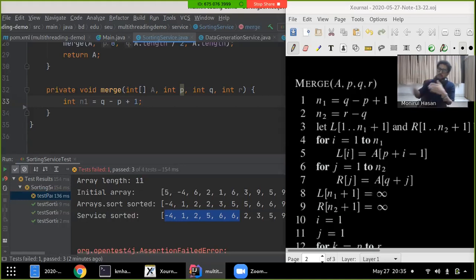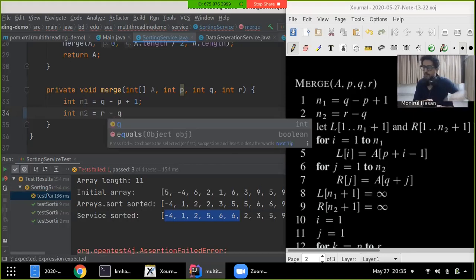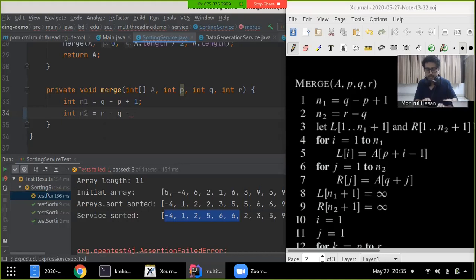So 4 minus 0 plus 1, that's 5 elements. That's what we write. And for n2, it's going to be r minus q. Where's q? Minus 1 in here, because q is already taken care of. q is already a part of the first half. So that's why this one gets left out here.